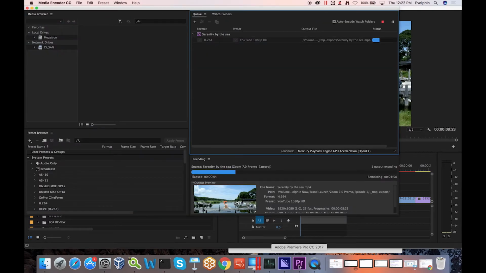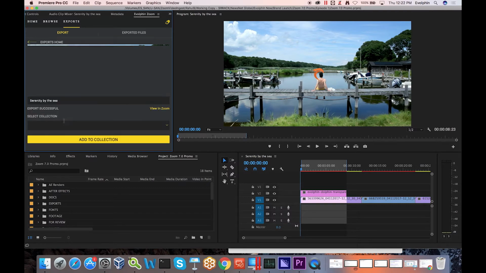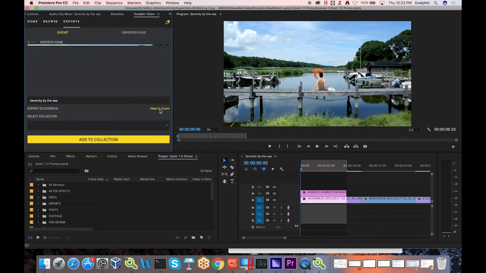It'll basically launch the media encoder queue to start transcoding the file in the output location that we desired with the preset that we have set up. And once the transcoding is finished in media encoder, the panel will automatically sync up the asset. It will show you the progress of the export, and once it's 100% done, then the media encoder will tell it to sync. Once the asset is synced, it is now versioned in Zoom.